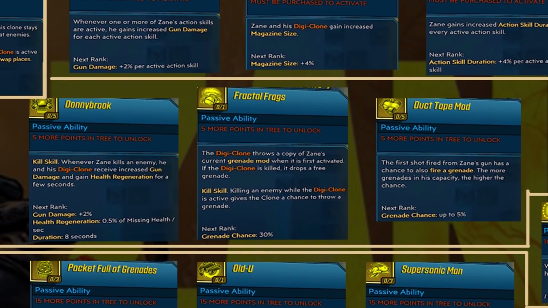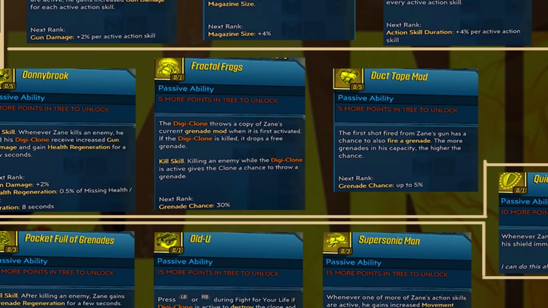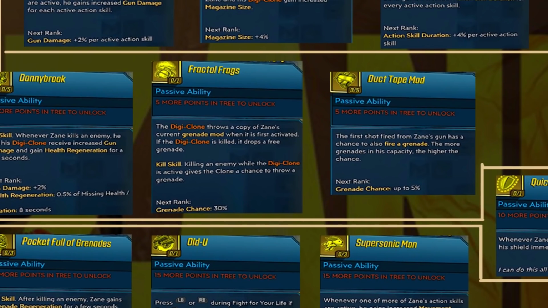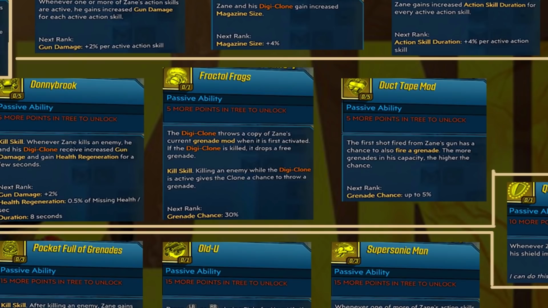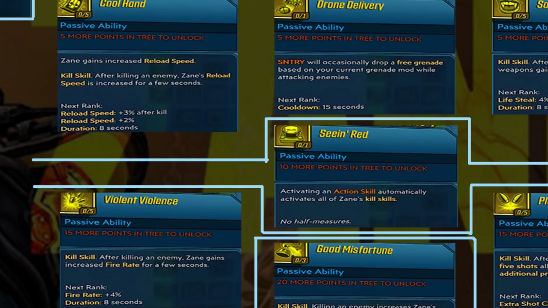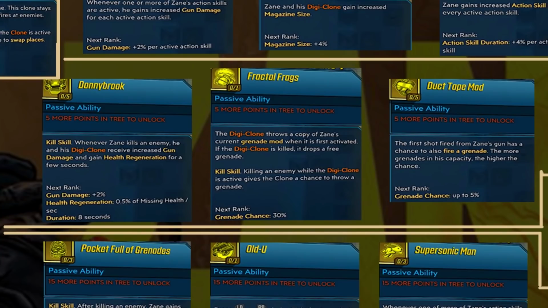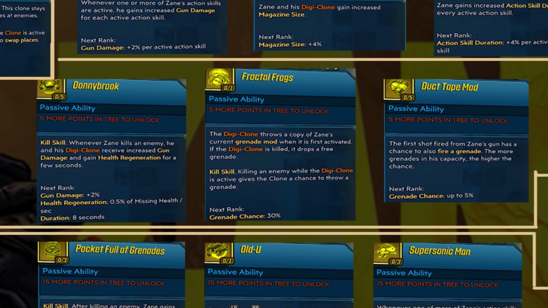We have Fractal Frags that gives a grenade mod to your Digi-Clone, and also killing an enemy gives you the chance to throw a grenade with your clone, and it's a quite good chance, 30% at the first level. It's only one level, so it's a 30% chance. It's quite nice. Imagine that you can simply activate a kill skill with Seeing Red here from the Hitman tree. This is a really strong skill to pair with, since every time that you activate an action skill, you're gonna have a 30% chance to throw a grenade mod with your clone.